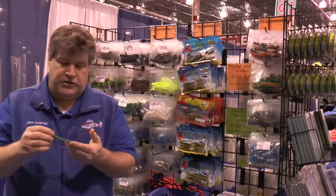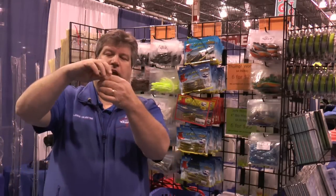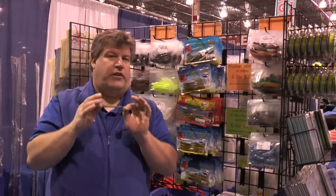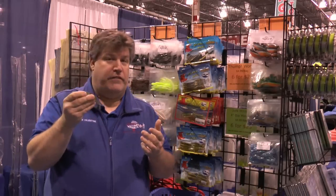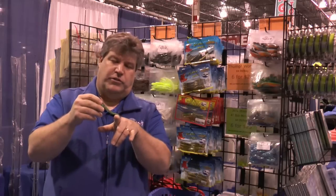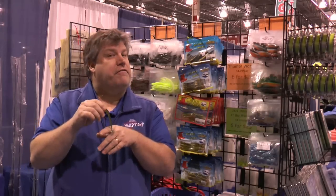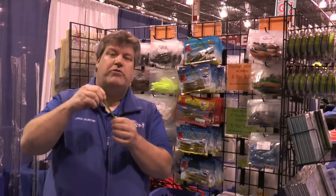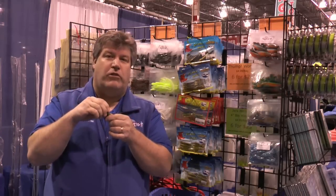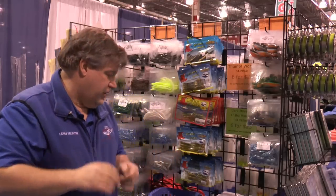A body we started using about 2 years ago, it's become one of my favorites for big fish, is a disc worm. It's a worm that has rings or discs on it, creates a lot of movement in the water. It's one of my favorites in dirty water and one of my favorites in low light conditions. Has a little twister tail on it, so a little bit of action. But this has become, over the last couple of years, one of my favorite big fish baits. So make sure you add a disc worm or a ring worm into your arsenal. Fish it a lot of days, you're going to be surprised how many fish you catch on this.